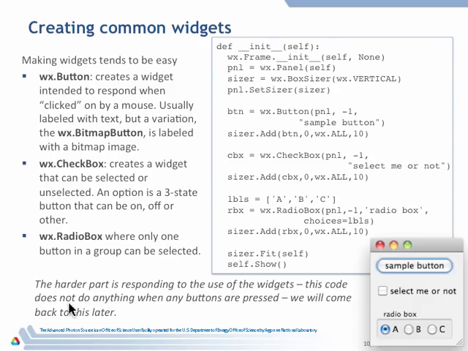Now, this code is sort of brain dead. I've created the widgets, and they display very nicely, but nothing happens when I click on any of them. Okay? What's that? For ideal user code. Yeah. Okay.